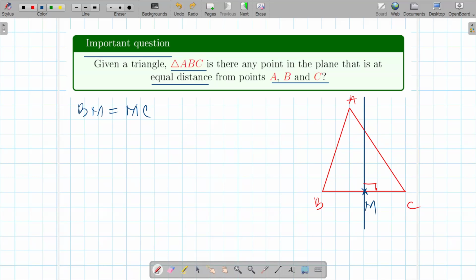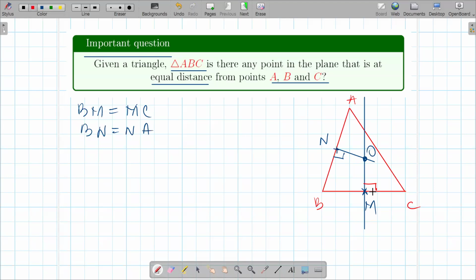How about we take here N to be midpoint of the segment AB now? So BN is equal to NA. And construct again the segment bisector. Here's the segment bisector of the segment AB. Now as you can see, the two segment bisectors intersect here at point, let's call this point O.